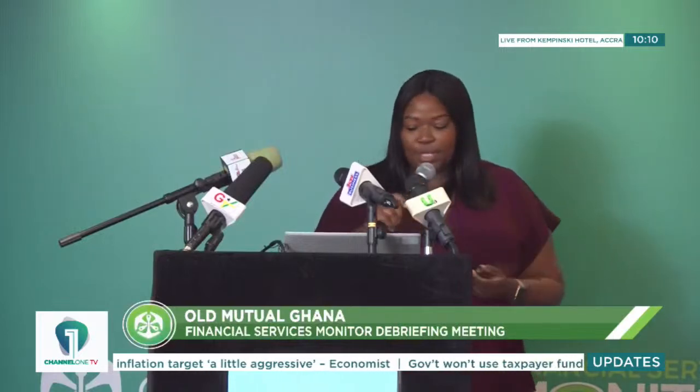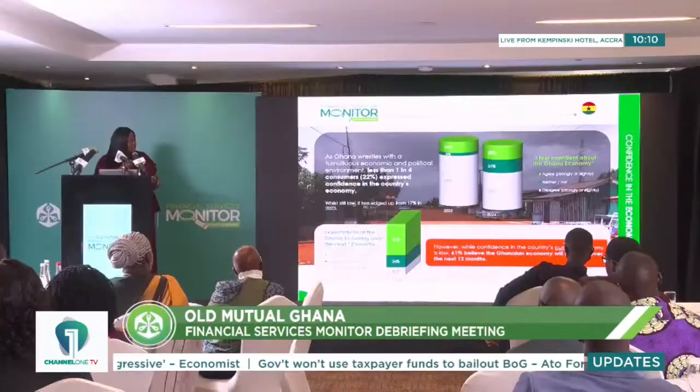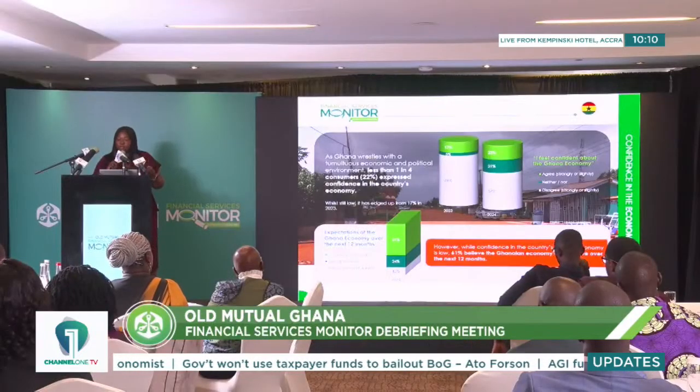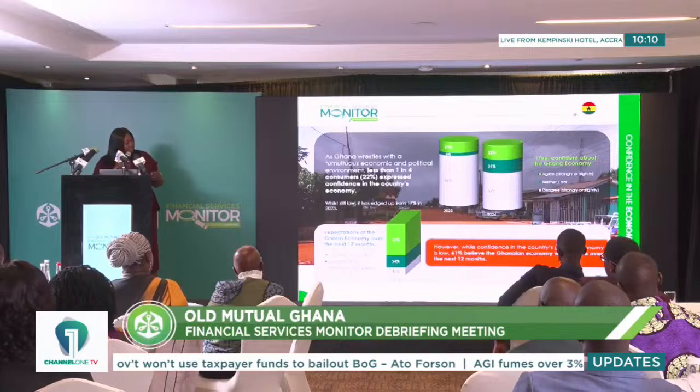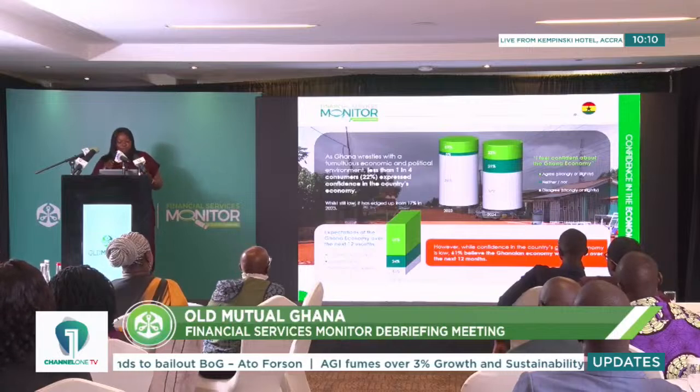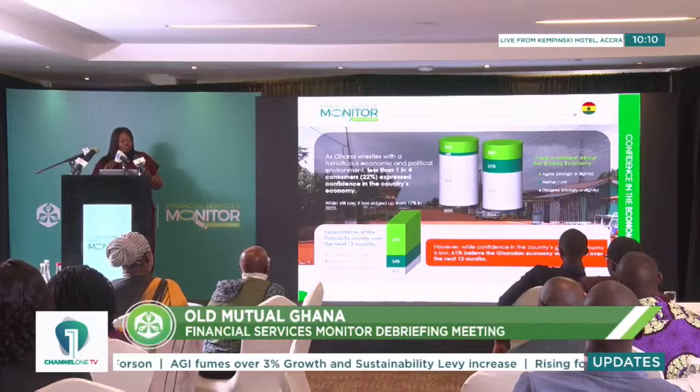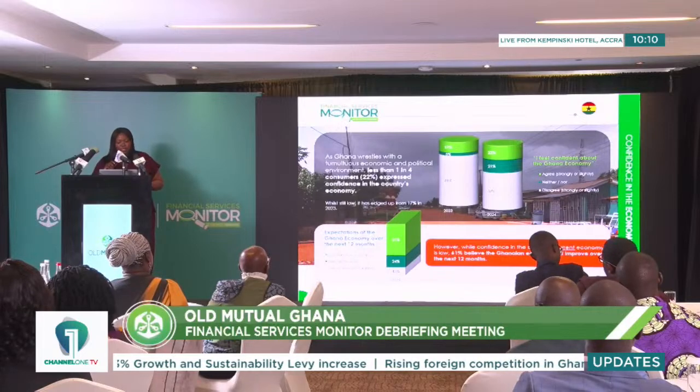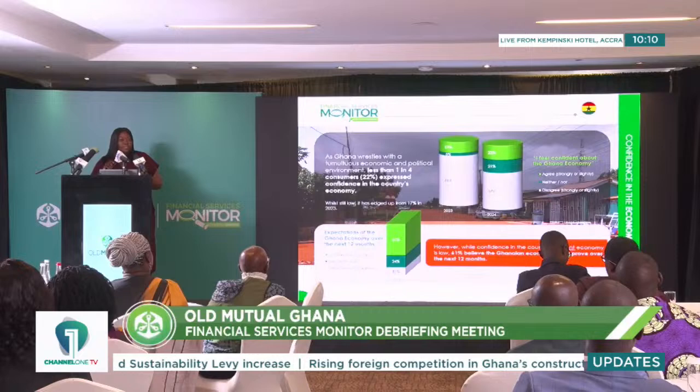And so let's just jump into those financial behavior indicators. We're going to start out with people's sentiment regarding the economy. You can see at the top, when we look at confidence, still very, very low. Less than 1 in 4 consumers are confident in the country's economy. So 22%, slightly edged up from 17% in the 2023 read, but still very, very low.